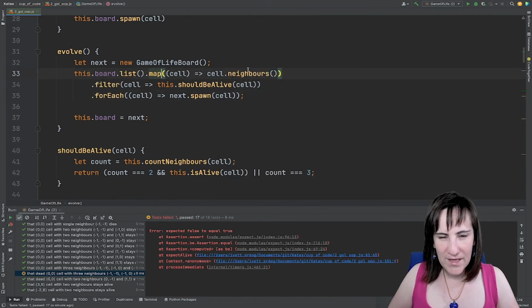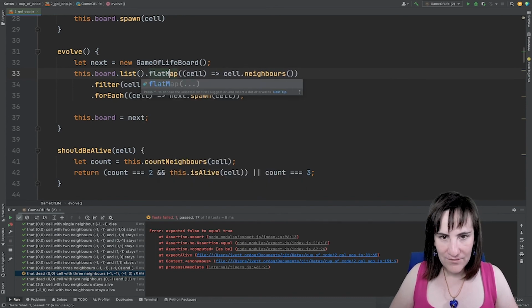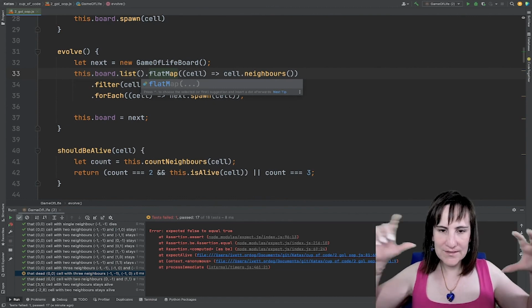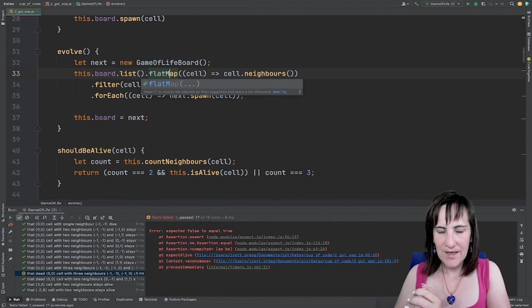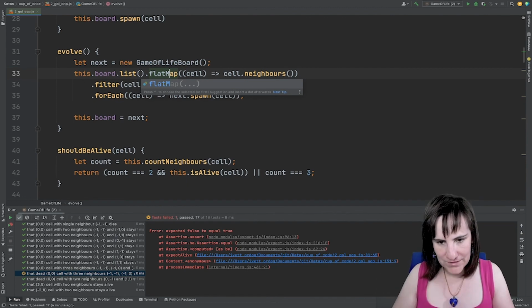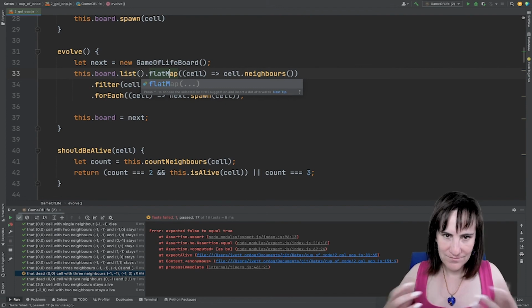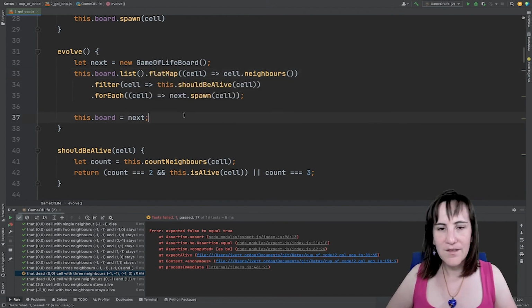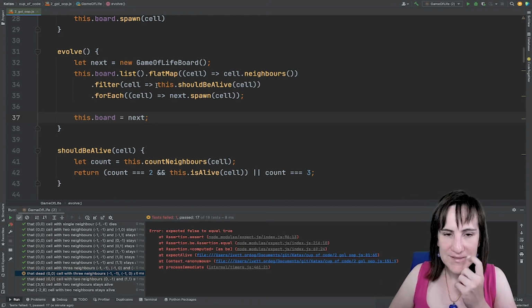But this would be an array of arrays. And what flatMap does is that it flattens this out. So it takes all of the elements of the outer array and just puts the items in there into the array itself, and that way it becomes a flat array, not an array of arrays.